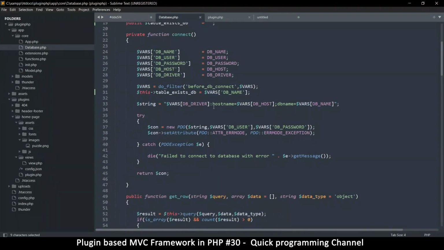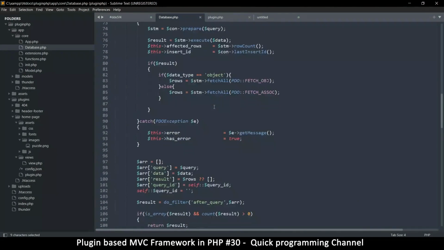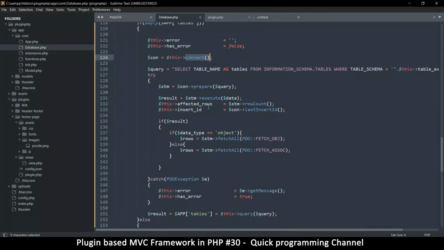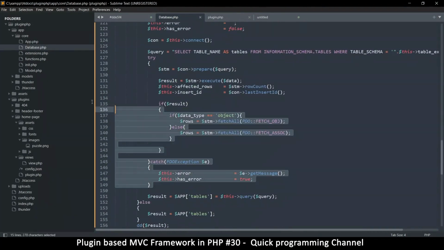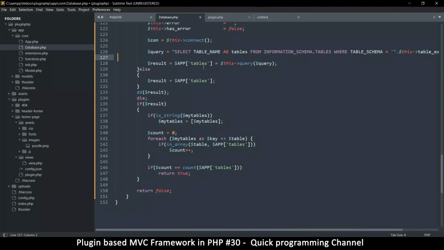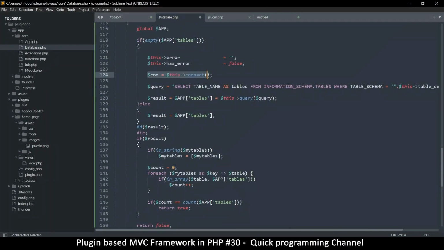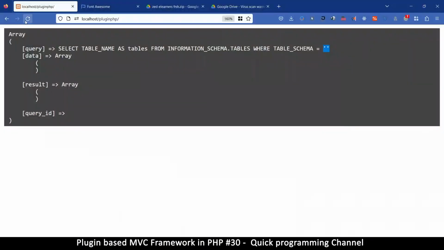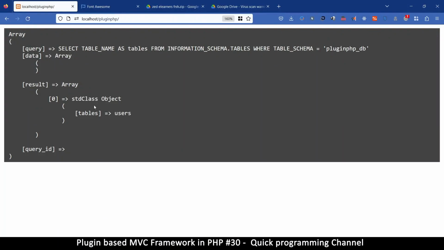Yep, I could have just done that. Okay, maybe let me just do that. So let's try and let's remove all of this. Let's just do a connect there, just so that this can have a value, and then we run the query. The connection will happen again. Okay, let's try again. Okay, at least we have some result now, and that is actually a value.